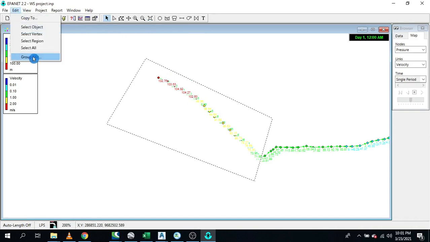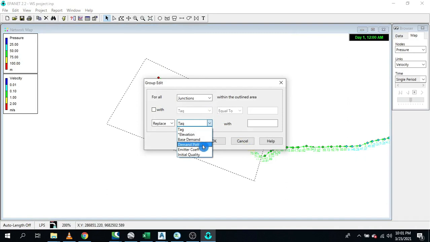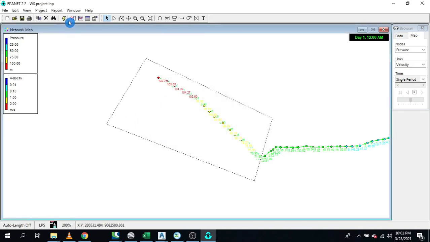So from here, select group edit again, take it from 50 pipes, again diameter, take it from 50, reduce it to 28 internal diameter, and let's run again and see.